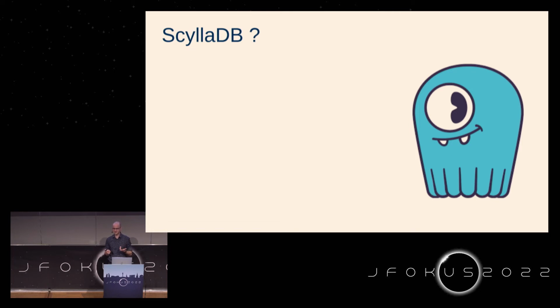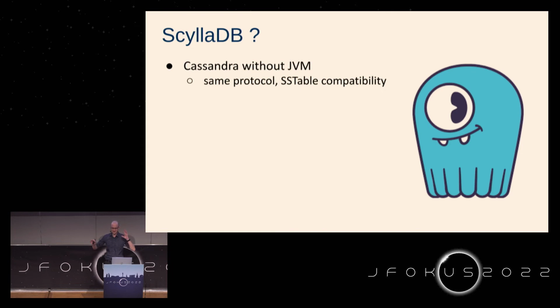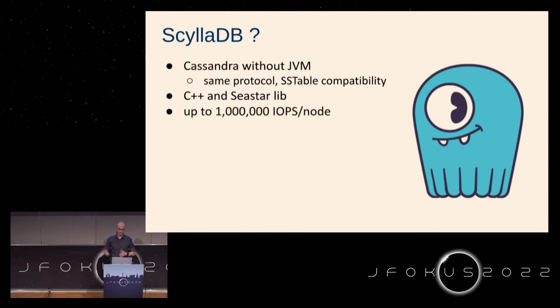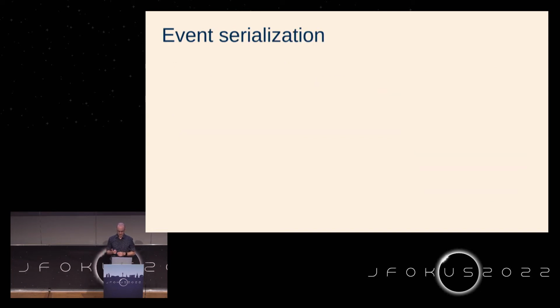Basically, ScyllaDB is Cassandra without the JVM. The same concepts, the same protocols, ideas, etc., but this time it's in C++ with Seastar library. And it could handle even more load. I'm not sure what the status is right now, but it was not fully supported by Akka Persistence. As I mentioned, not sure what the status is right now, but if you follow the link from the slide, you will be able to verify it by yourself.